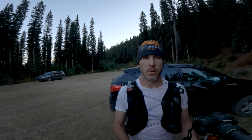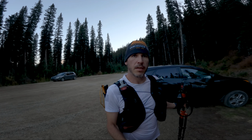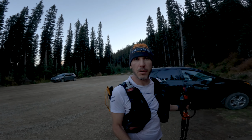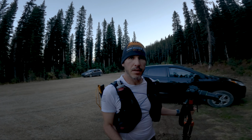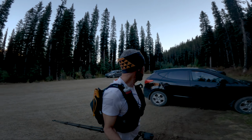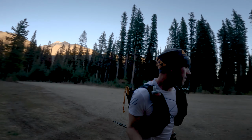So that was Smutwood, or Mount Smutwood. Highly recommended, one of the most scenic hikes I've done in the Rockies for sure. I mean, they're all scenic in their own different way, but this one was quite dramatic. Right, so I'm gonna clean up and make some dinner, and then tomorrow I'll be up again for Tent Ridge. We'll see you then. Day 6 of the Rockies, and we're out.